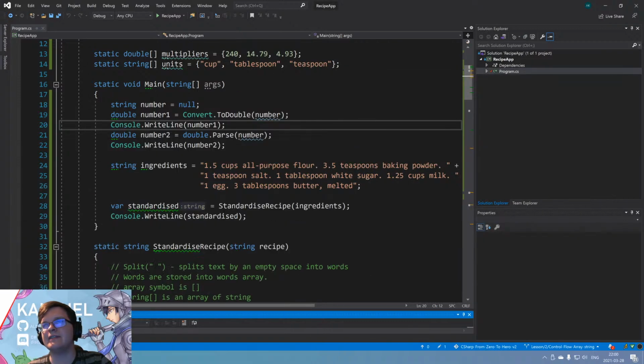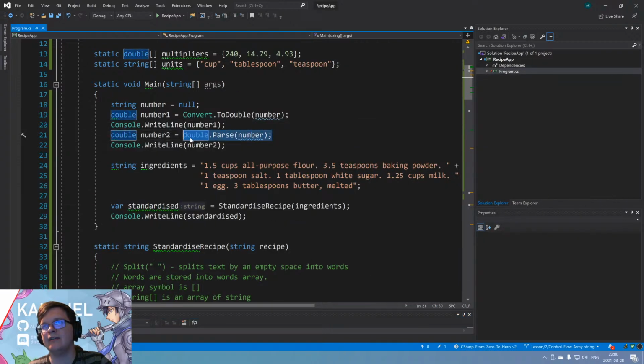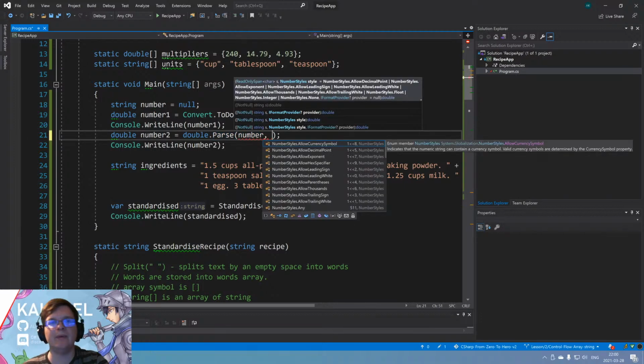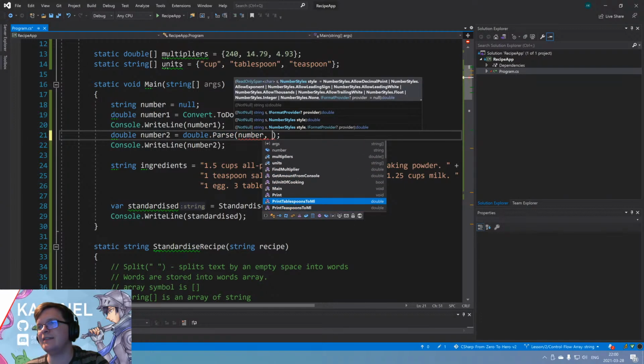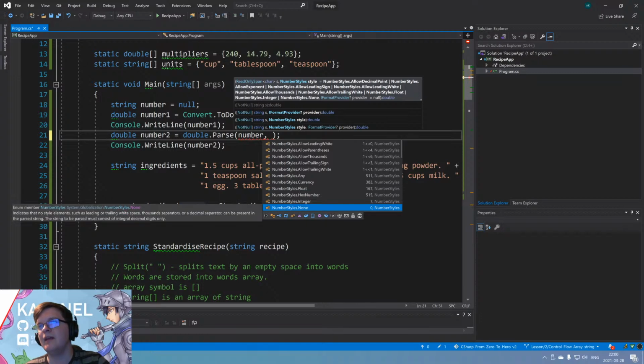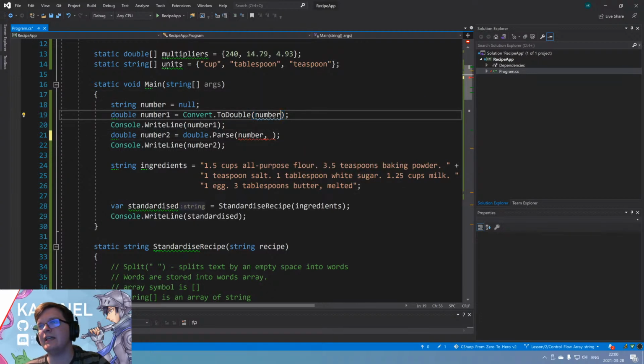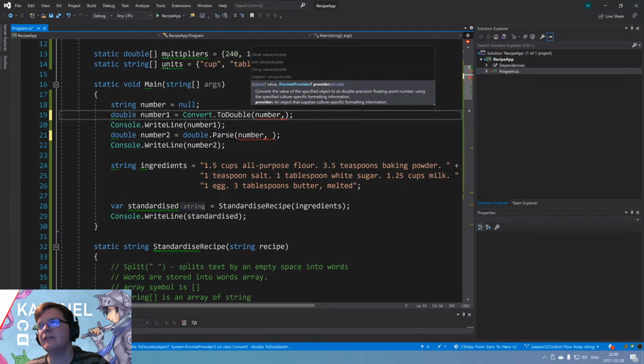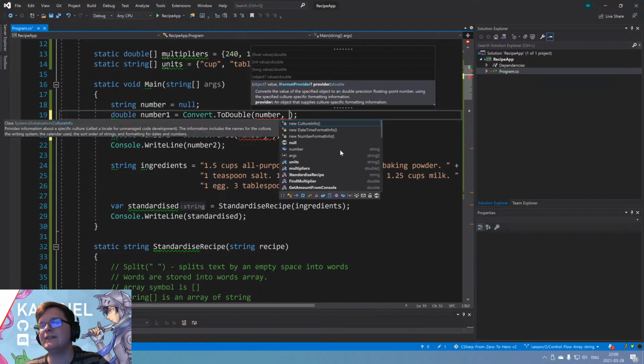And another difference is that when I'm parsing with parse, I get to choose how I parse. And you can see how many ways there are through which I can parse a number. However, I don't really have anything for this one, or rather I do, but it follows a completely different structure.